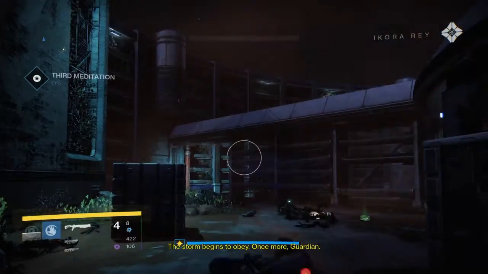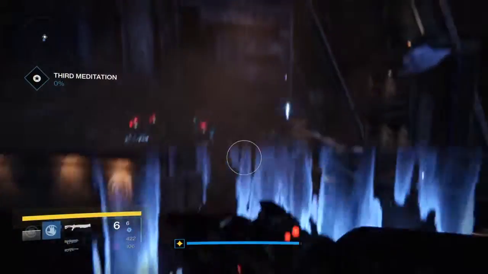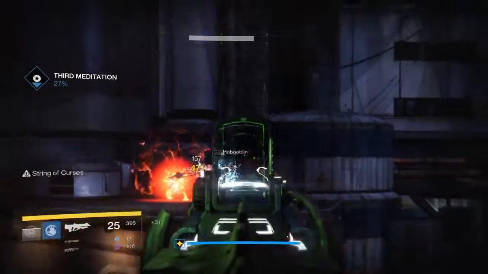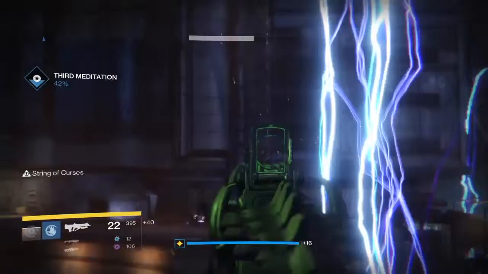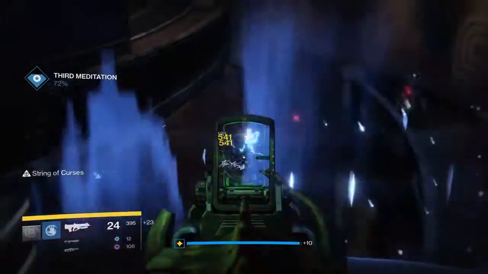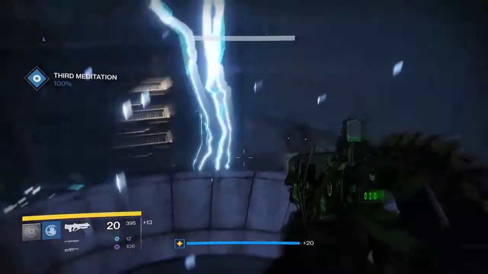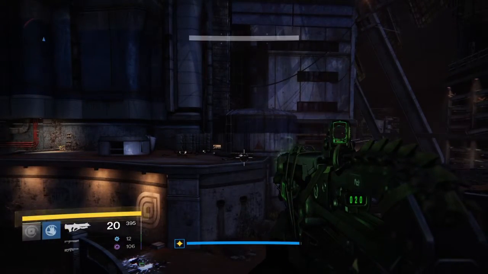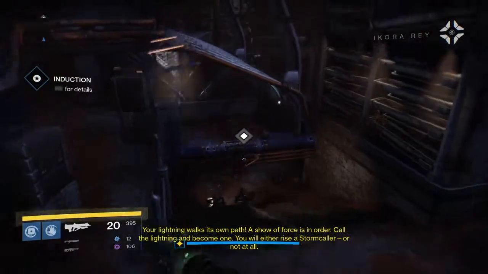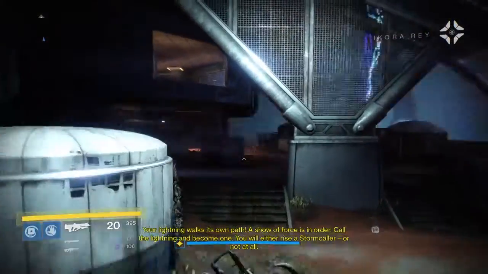Storm begins to obey. Once more, Guardian. Your lightning walks its own path. A show of force is in order. Call the lightning and become one. You will either rise a Stormcaller or not at all.